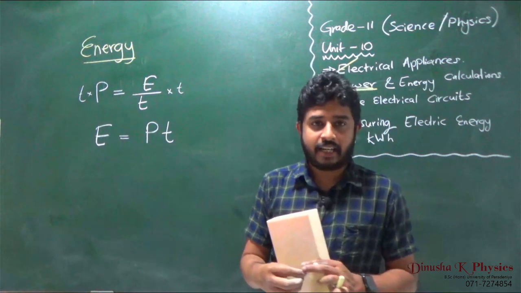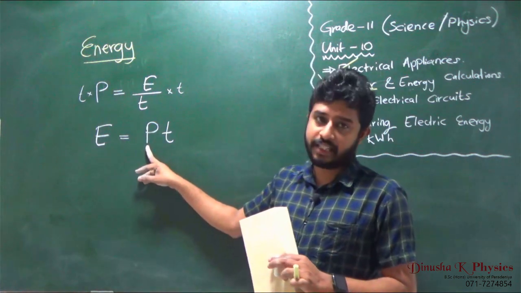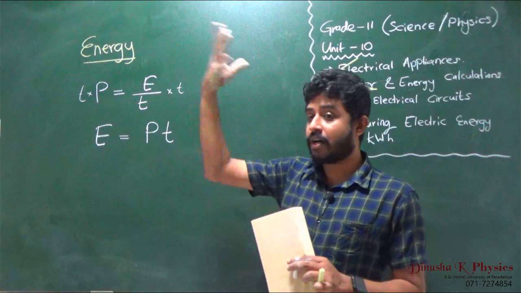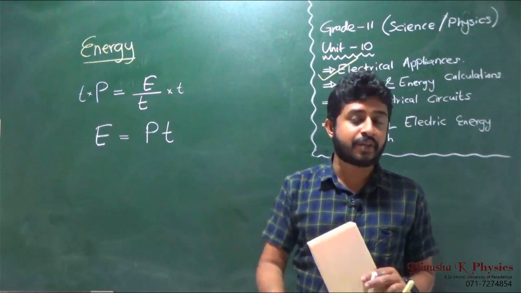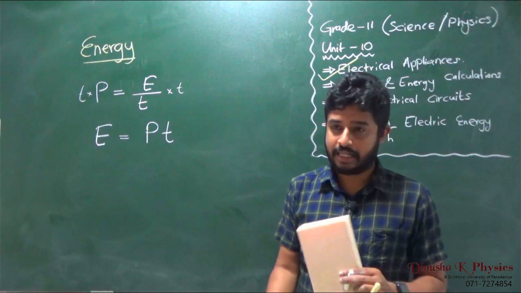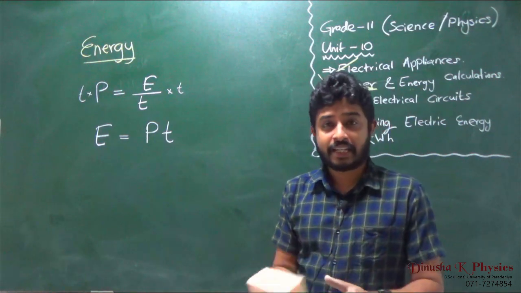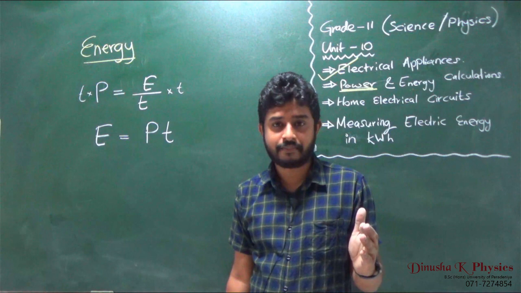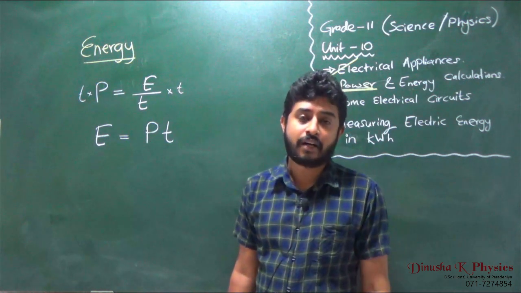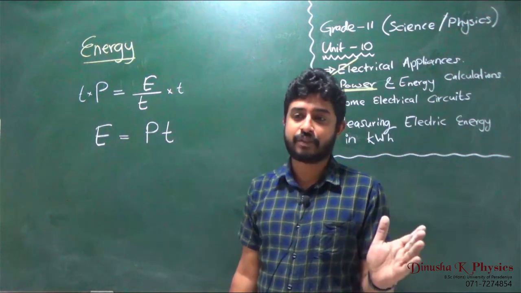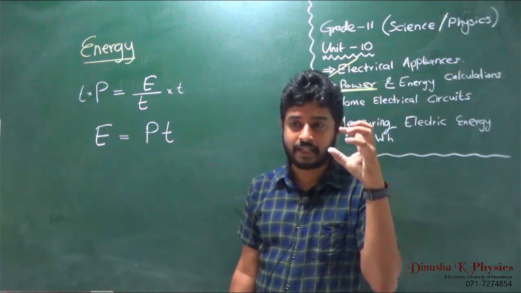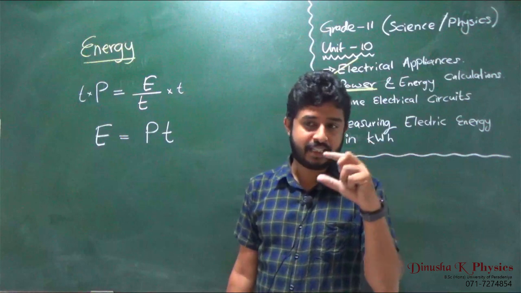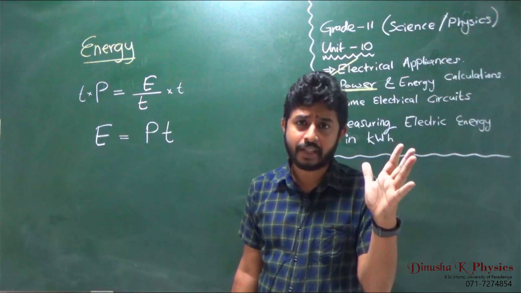Now think, an appliance with a higher power, if it works for a long time, produces the most energy. You have to be careful about time. Think about electric kettles used at home. If you use one for a very long time, it consumes a lot of energy. That means your light bill will be very high, because the amount of energy you use is metered in your electrical meter at home. It measures that. So be careful.